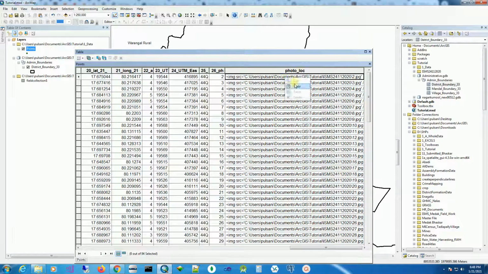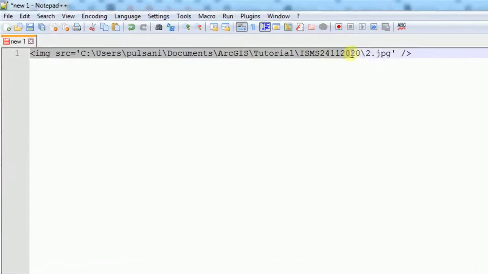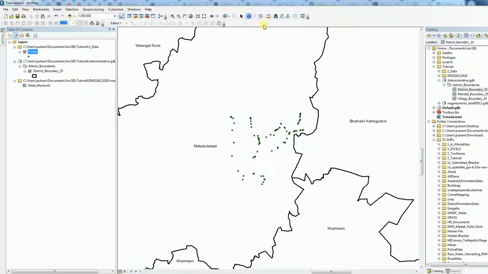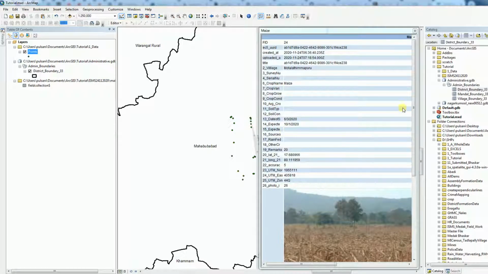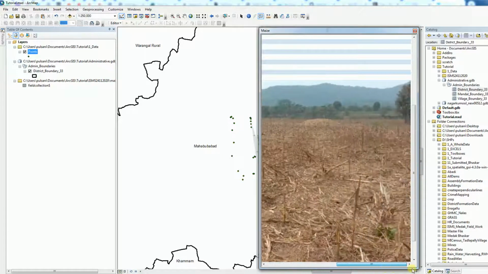What I'll do is I'll copy this string. I will open Notepad and then I'll paste and show it to you. I'll paste it here. You will see that the location of the images where they are located is over here. And this is the image tag, and this is the location where these photos are situated. Now let's try to open it. Now I'm going to close this, and then I'm going to use the HTML tag over here, and then I'm going to click on this. Yes, fortunately we have done it right, and here is how it is displayed.